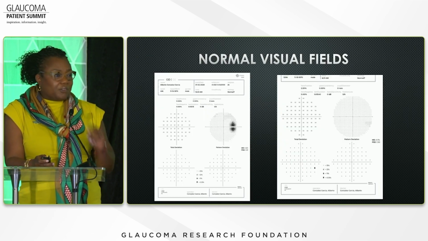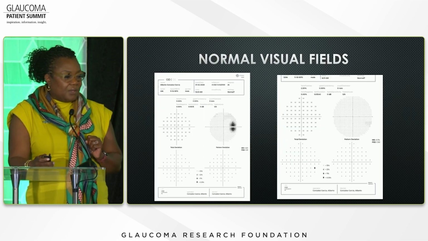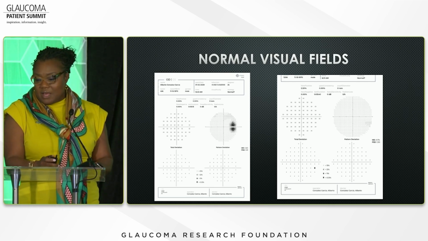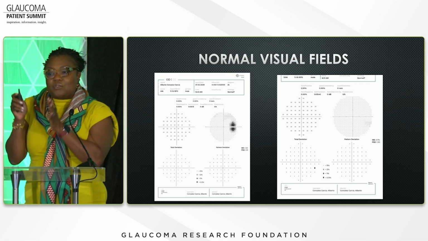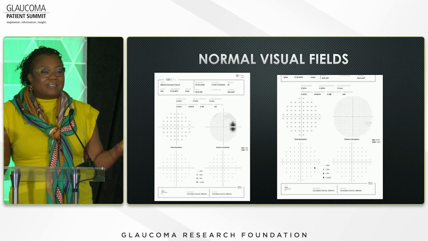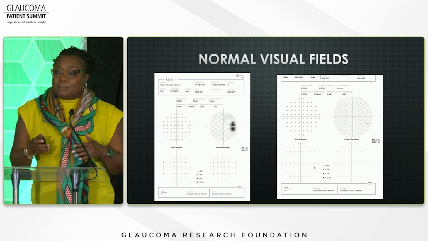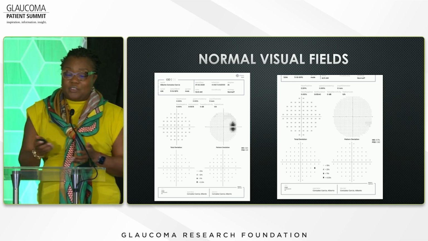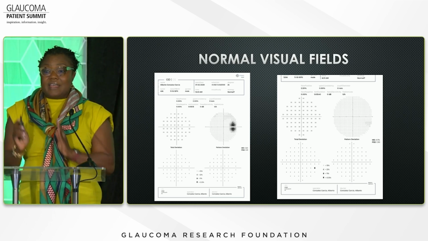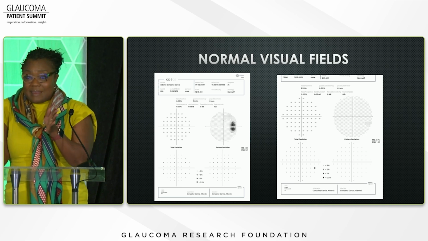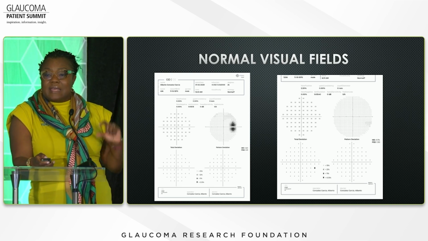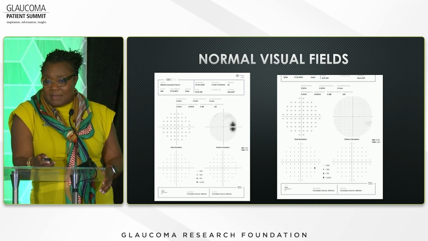This is what a normal visual field test looks like. On one side is a wider frame visual field, and on the other side is a more central visual field that tests your central 10 degrees. We try to decide what test is best for you, because if you've lost peripheral vision, there's no point putting you through a test that's going to tell us what we already know. Instead, we focus on a 10-2, or 10 degrees of visual field, that is more informative to us in keeping the vision that you have left.